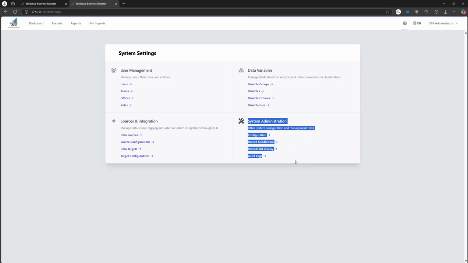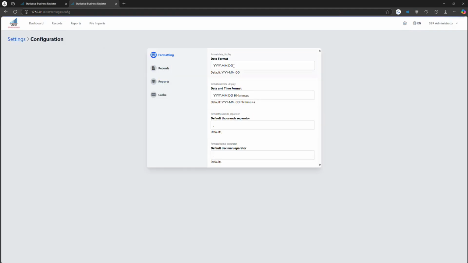Next is some system administration settings. You can configure date formats here, date and time formats, the thousand separator, decimal separator. But this is useful during the setup phase when installing the system.